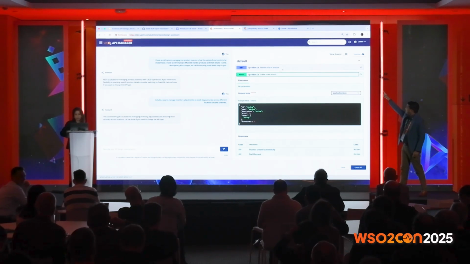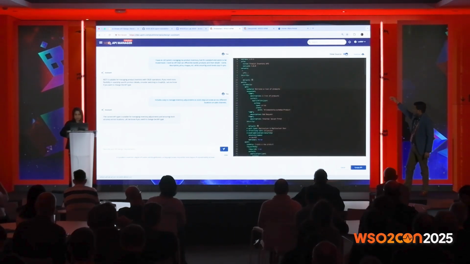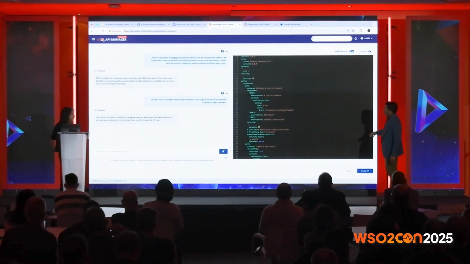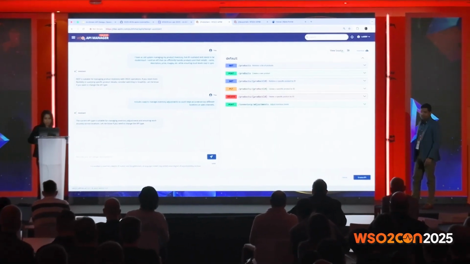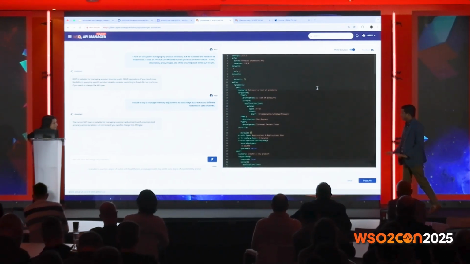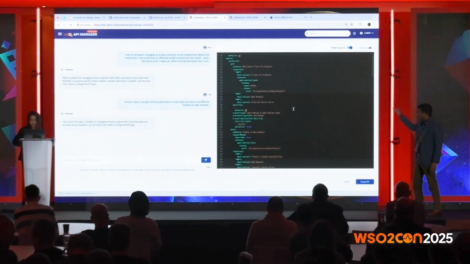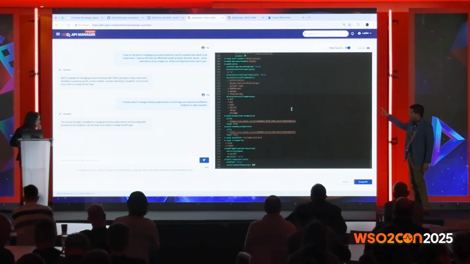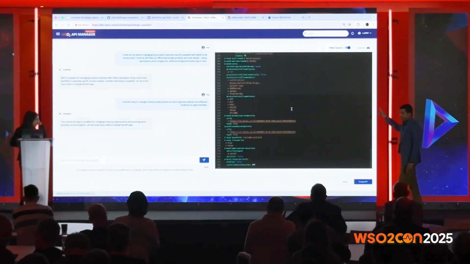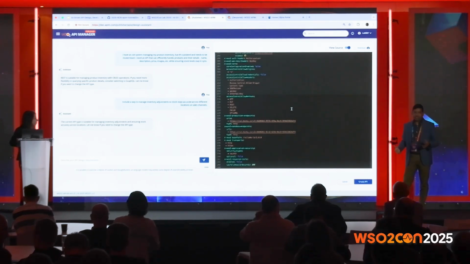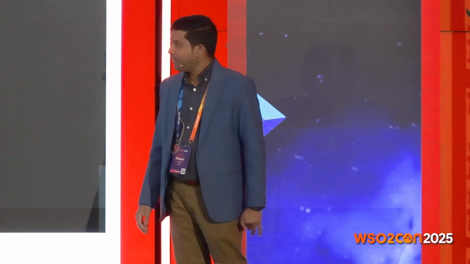If you click on view source, you can get an idea of how the OpenAPI looks. The idea is we have the OpenAPI generated. The visualization is based on Swagger UI, which takes your OpenAPI and visualizes it.